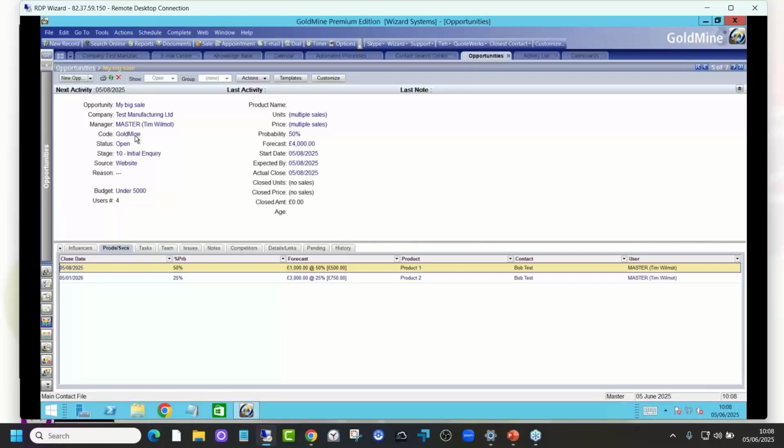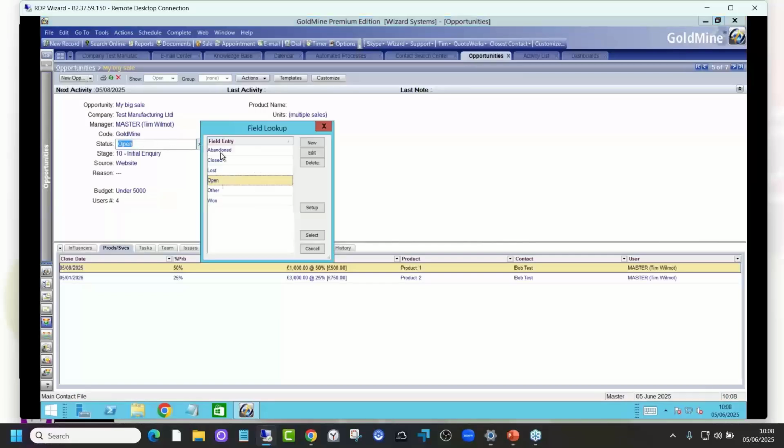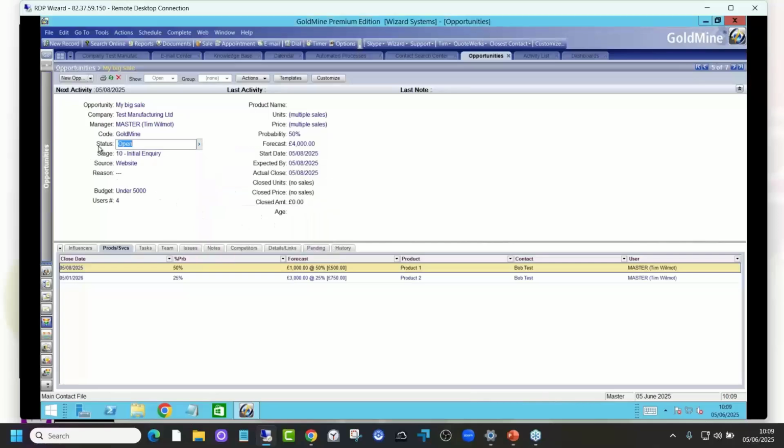So if you want to track your opportunities by type of project, you could do that there. We've got the status of the opportunity. Again, you can customize these drop-down lists here to define what the overall status is of that opportunity.